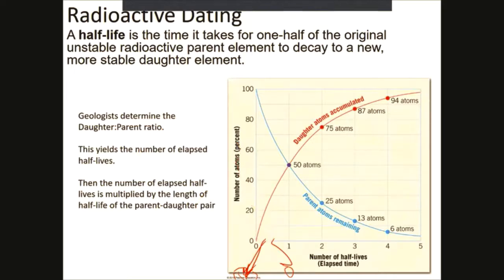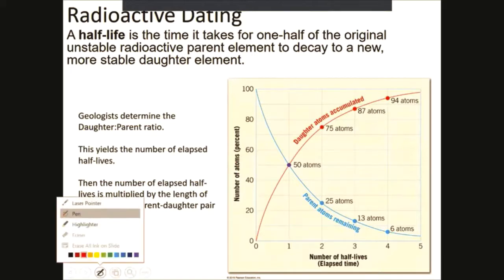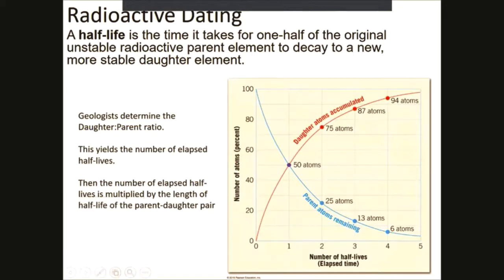And that rate is in a very predictable way. And that way is very easily characterized using a number called the half-life. So it's exponential, which means that it falls off a lot at first, and then it decreases less and less, more and more gradually, I guess, as time goes on. It's called exponential decay.